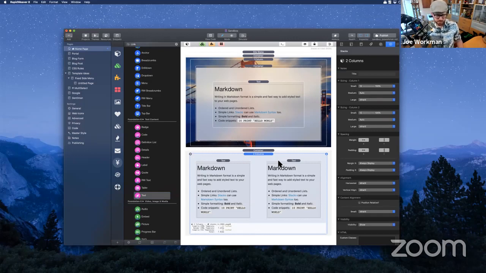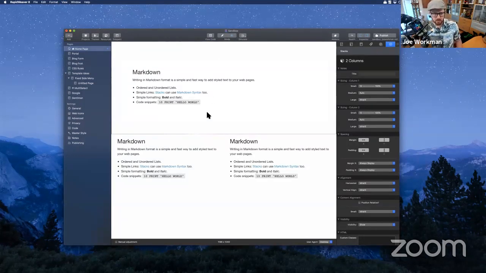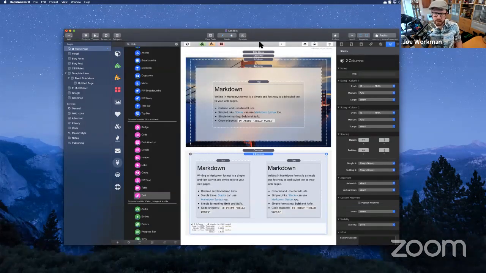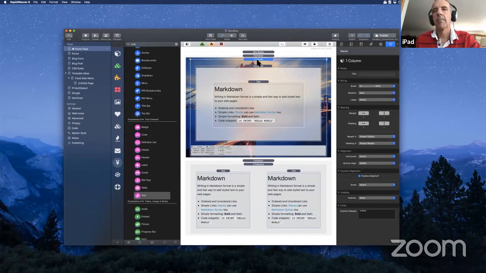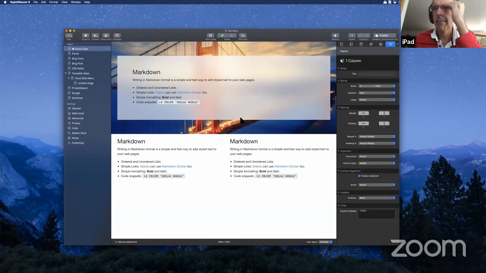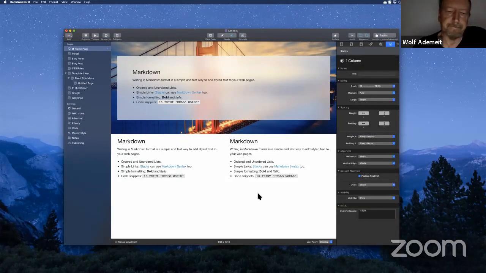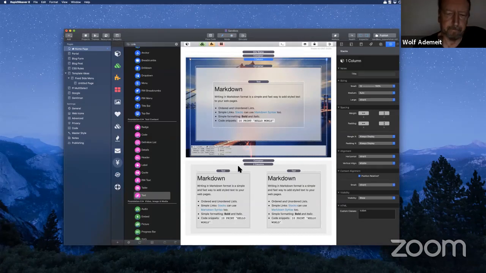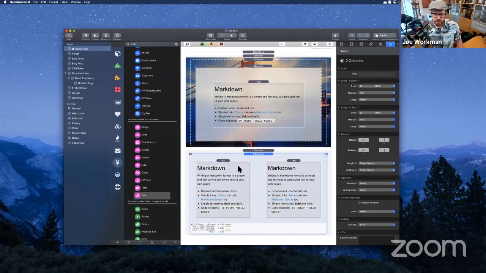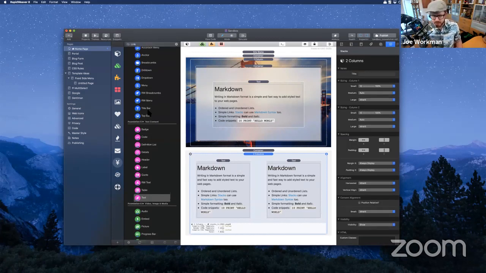Okay, let's preview. Okay, so what you want, oops, what the heck happened there? How come that is all wonky? There it goes. So what you want is you want this container to be 50% high, and then you want these to be in the middle, correct? Right. Okay. So there are two ways to do this.